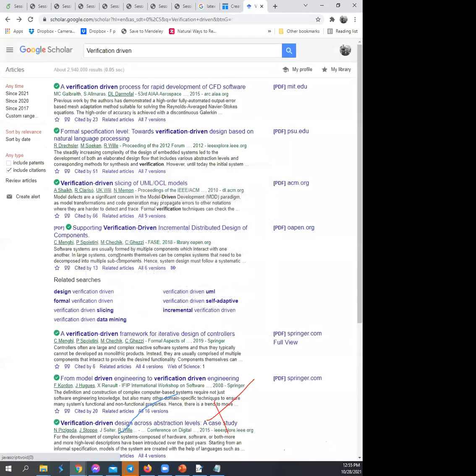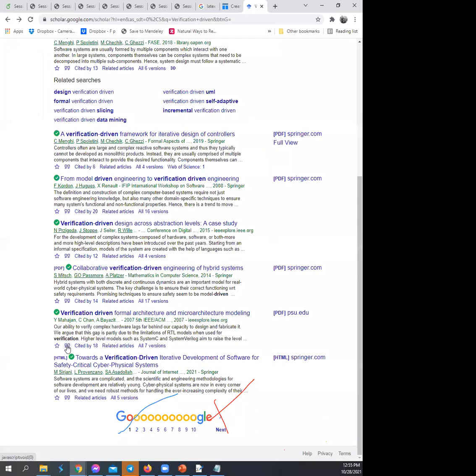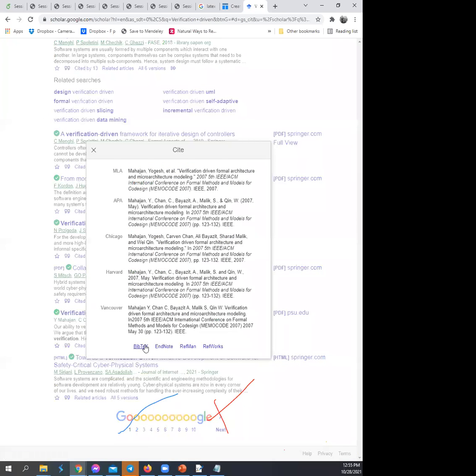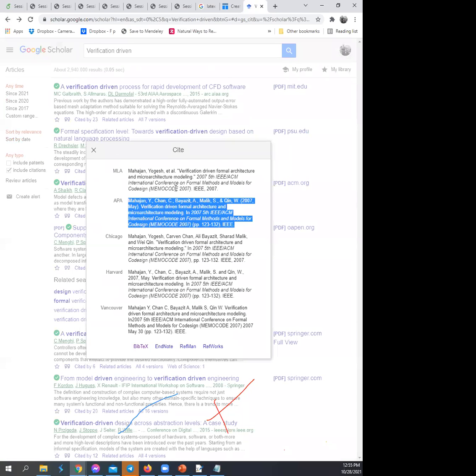All publications have the BibTeX code. When we click on the BibTeX, this code can be imported into one single text file. And then this text file, we can put into Overleaf or into the LaTeX program, and then we can reference this automatically.